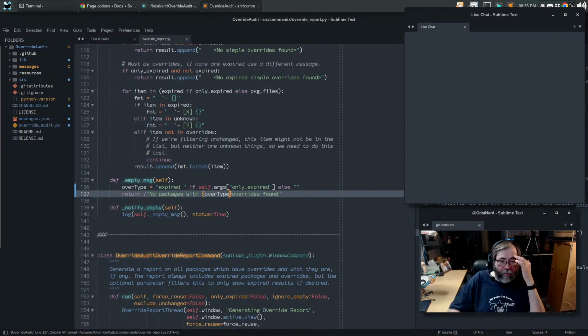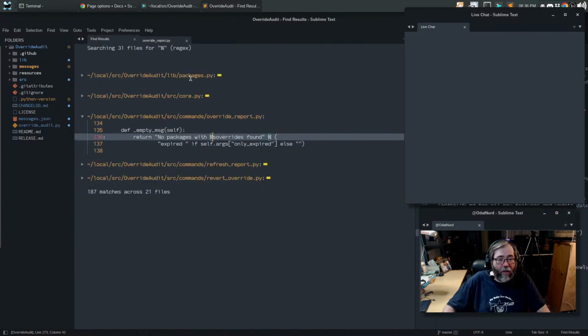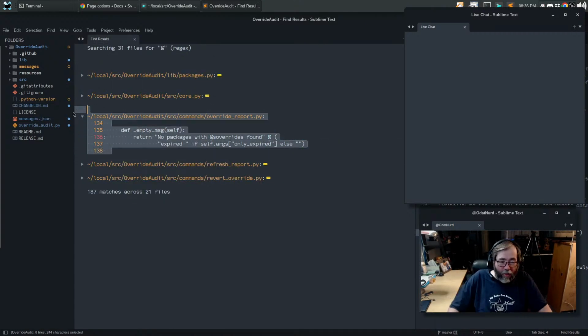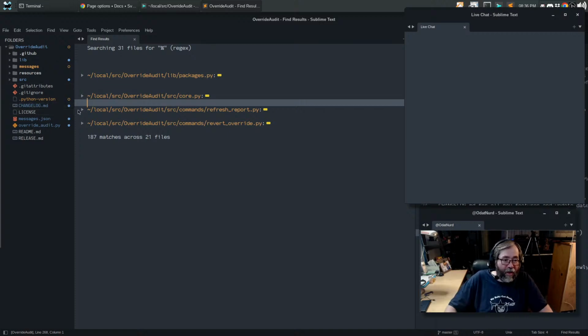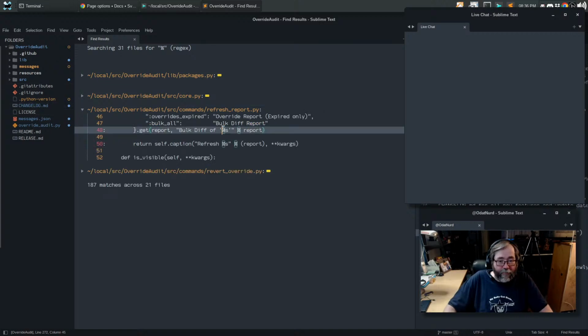Then the override type is expired, if only expired, otherwise it doesn't need to display anything. So it can say no packages with expired overrides found or no packages with overrides found, either way, which is why that's an empty string. I was probably unhappy about that one in the first place, so that'll just make that a little bit nicer overall.